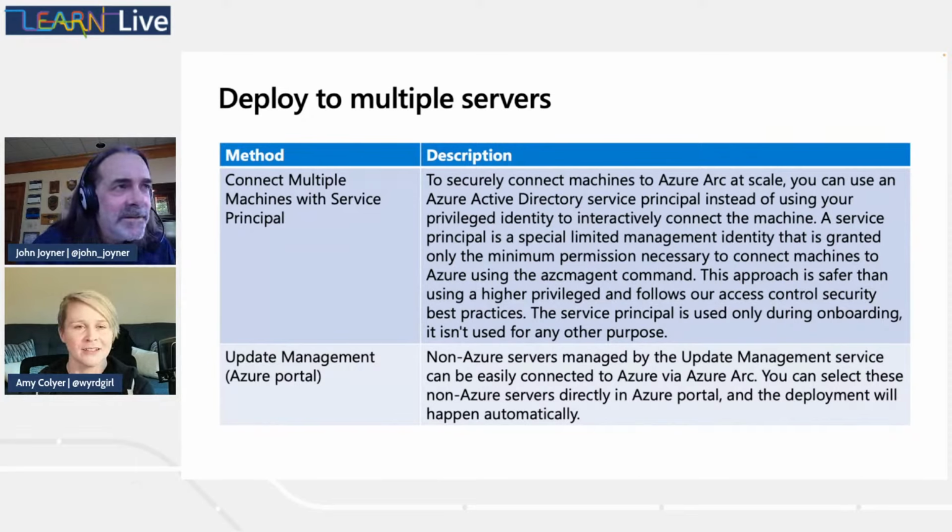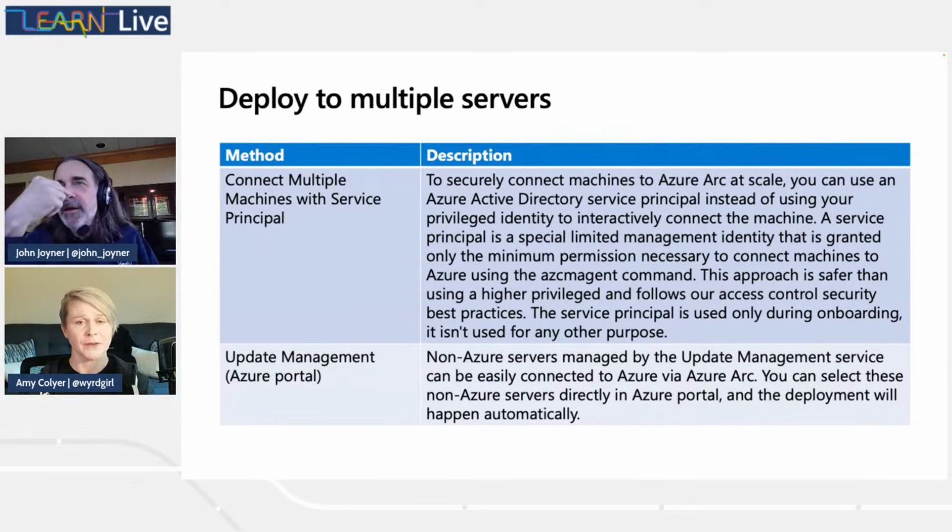So we went over the service principal, update management. You can connect through. Oh yeah, this is actually a new one. If you have already deployed the Log Analytics agent in your environment, let's say you were an early adopter of Microsoft Sentinel or Azure Monitor, and you've already broadly deployed the Log Analytics agent, and now you want to essentially upgrade. You want to go to the new model, which is Azure Arc driven.